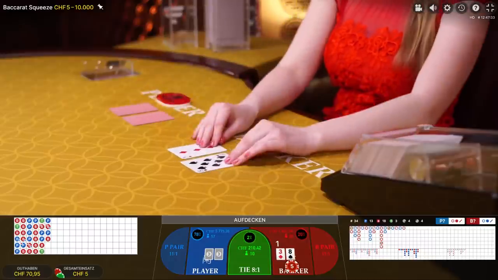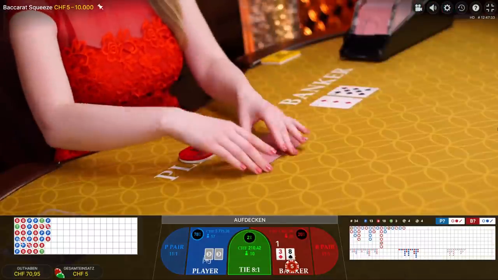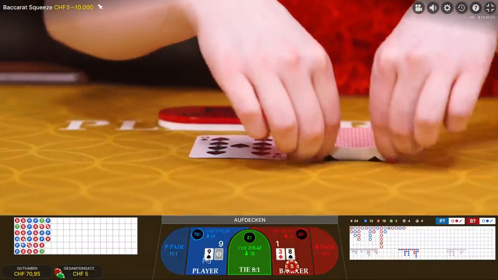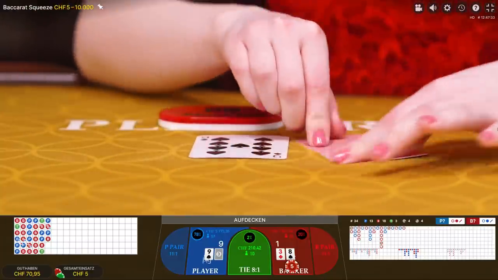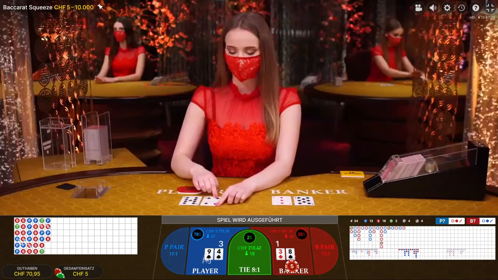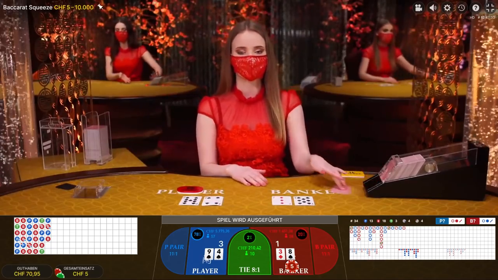Third of banker's cards, so 1 for the bank. First card for the player is 9. So the player would like to see 9, 10, or a picture card. 2 pips, so a possibility from 4 to 10. Let's check the sides. 2 sides is 4 or 5. Let's open it. It's 4, 3 for the player. Double draw.